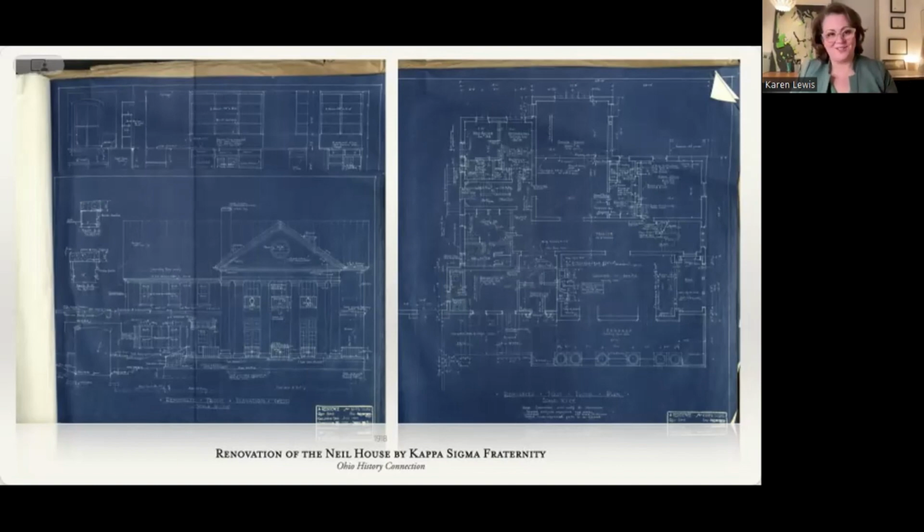Somewhere in the midst of all of this, I had caught the name of an architect and I said, I wonder if that person has anything to do with the firm that I know today, which goes by the name of Schooley Caldwell. And I reached out to them and I said, do you know anything about this house? And they said, well, yes, this was like the great great grandfather. And it was his previous business partner. They were renovating. They did a lot of fraternity and sorority houses in Columbus in the early 20th century. So this was a kind of an amazing find.